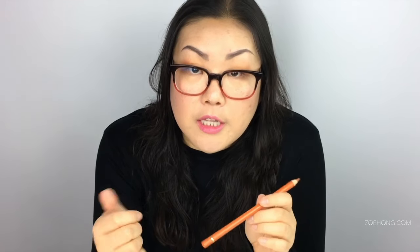It is a superior pencil in my opinion. Of course, that's just opinion. The lead doesn't break as easily, so it's a sturdier pencil. It ends up lasting longer because I don't have to sharpen them over and over and over again because the lead broke, right? And I go over color pencils more in depth in my Intro to Color Pencils video, and I'll drop that link in the info box.